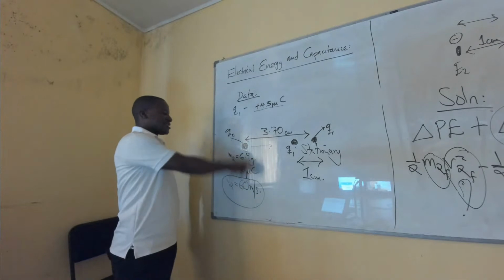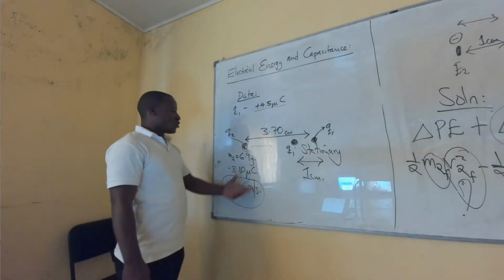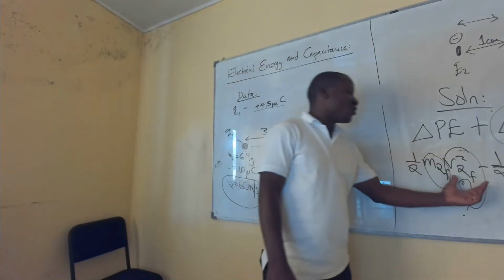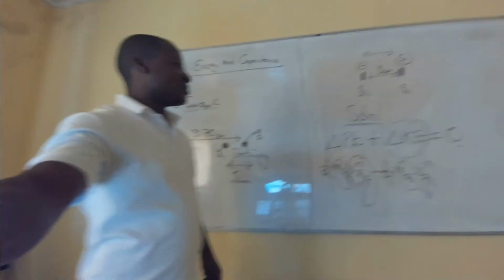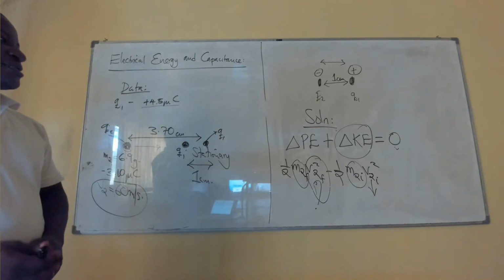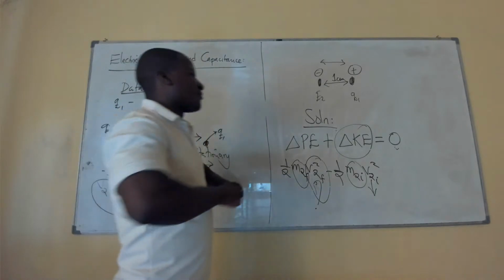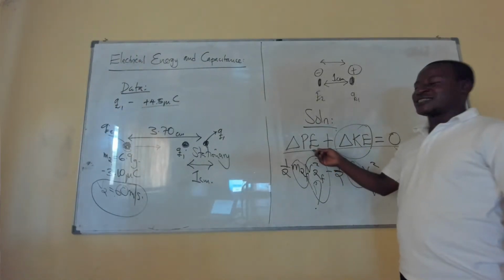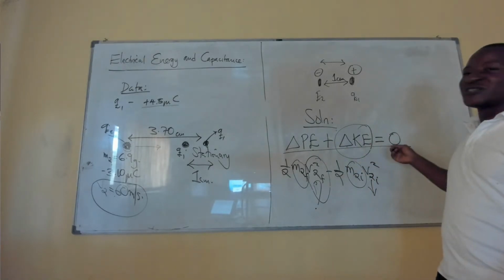Do your simple maths. We don't mark mathematics, we mark the physics. So do your simple mathematics, just replace the numbers there after making V2 final the subject of the formula, and then you are done with your calculation. I'll repeat that. What is important is for you to understand that from the conservation of energy, this is what we have. The change in potential energy plus the change in the kinetic energy must always give you 0.